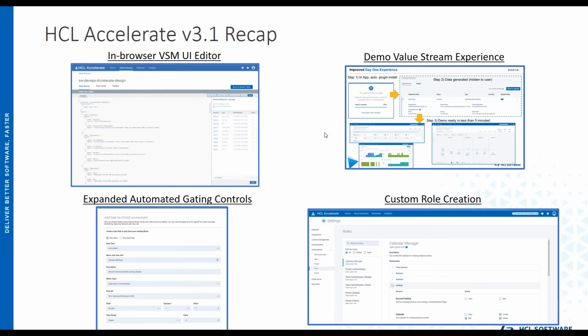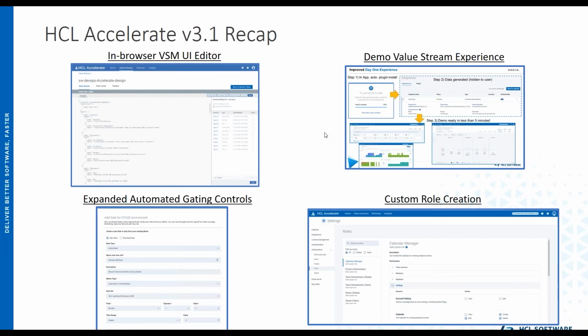In the top right with our demo value stream experience is around our demo data experience. So right now, since actually it should say 3.0 recap, but with 3.0, if you go to our getting started page and you're an admin user, in the top left, you should see a simple button to inject your product with a ton of demo data and to seed it with a couple value streams and a bunch of insights and reports to start to understand what it's all about, start to see what a value stream map might look like, what data it's starting to pull from, how that data model works and how things are connected together. Just start to understand what you might get in your own experience.